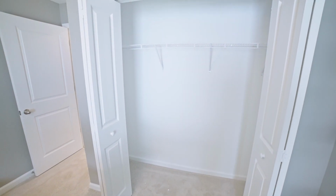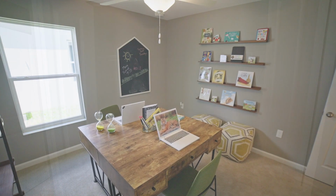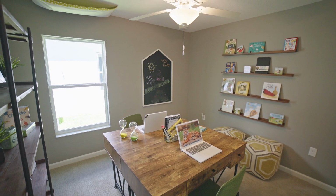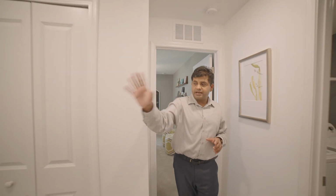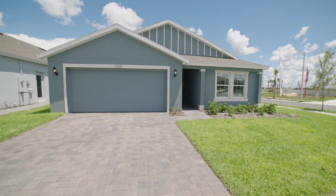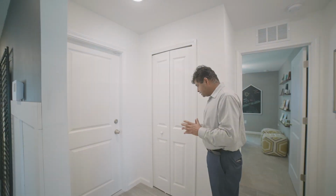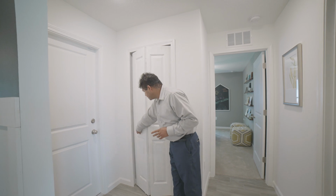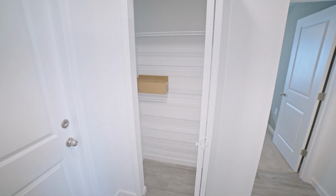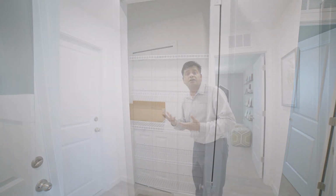You have a similar kind of closet space right over here. So nothing extraordinary, but I like how everything is designed. It kind of just flows through. It's a nice split floor plan where on this side you have the 2-car garage. Now this is a builder model, so I wouldn't be going in, but you come in from the garage, and you know what I would have preferred? They have this little closet space right here, but it could have been a nice cavity if they had just left it open to use as a mud station, which I've seen some of the other builders do.